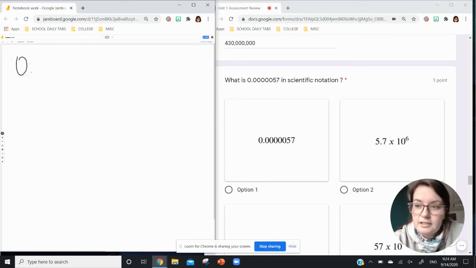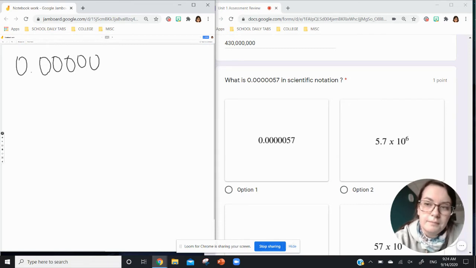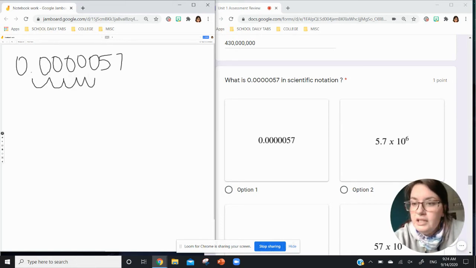So I'm going to write this number here. I have 5 zeros. You guys are probably seeing my thinking face while I'm writing this because I'm trying to concentrate. I need to make this look like between 1 and 10. So I'm going to move my decimal over to when it looks between 1 and 10. And I'm going to try to match this as good between the zeros as I can. So I moved it this many times, and now it should be 0.57.